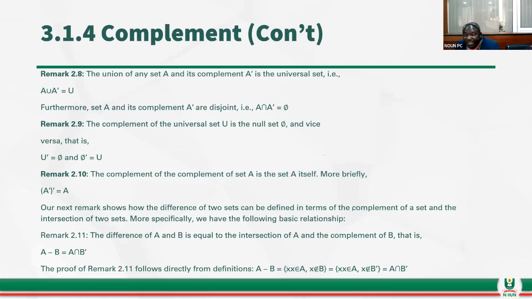Complement is something outside a set. Anything outside a set is referred to as a complement. So, they are disjointed. And we have told you that the intersection of two disjointed sets is an empty set. Take note of that. That's why I said don't cram it. Know it. Am I communicating? Yes, sir. So that's why A intersection A complement is the empty set, and A union A complement is the universal set.